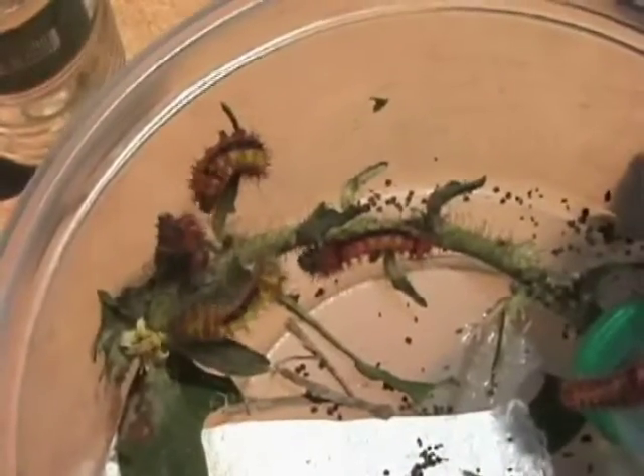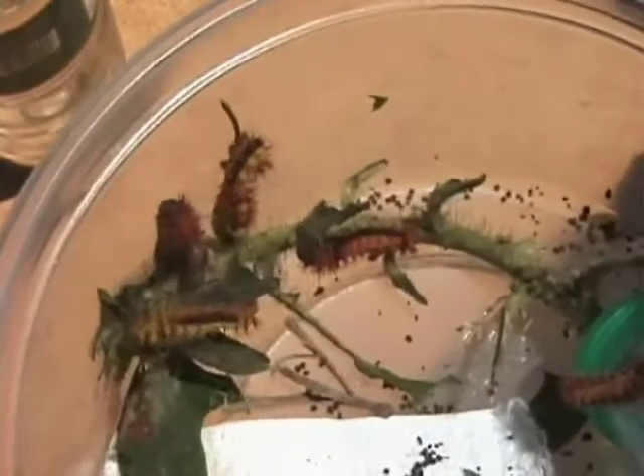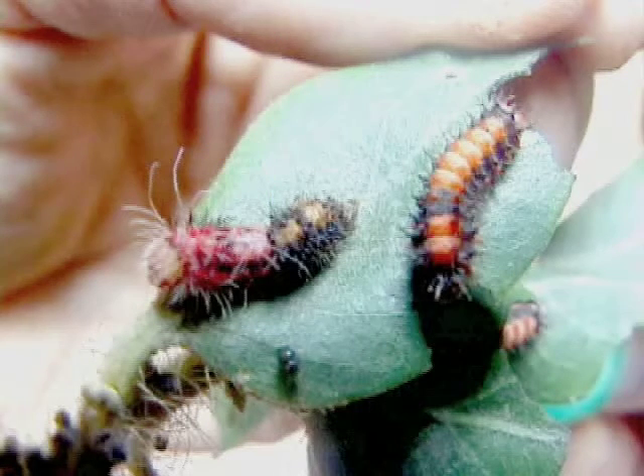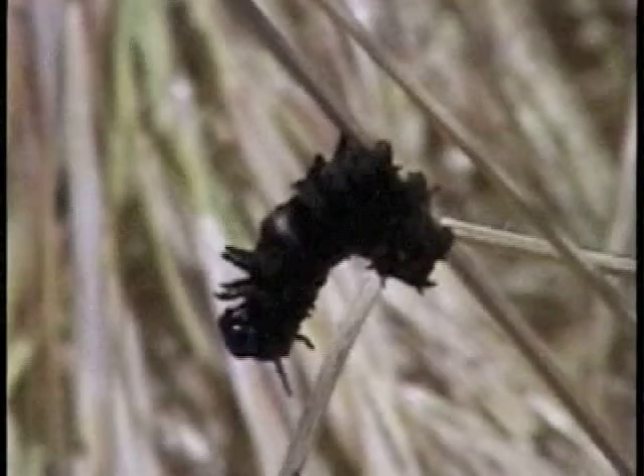There are two basic kinds of infection. One is from bacteria or virus, and the other is from fungus. Either way, you can only tell they were sick when the caterpillar is already dead. A bacterial infection looks like a limp caterpillar full of dark liquid. But don't confuse it with one shedding its skin, because each caterpillar sheds its skin five times as they grow and sometimes assumes weird postures. A fungal infection will make the caterpillar stiff like a mushroom, and you can actually break it in half like a stick.